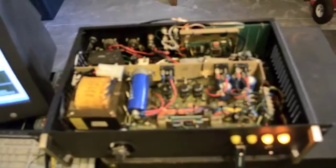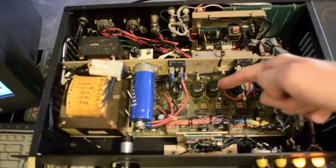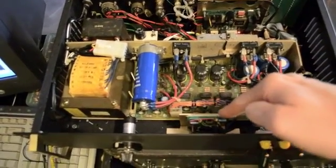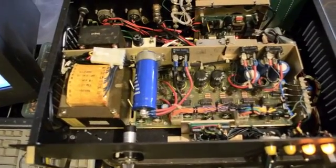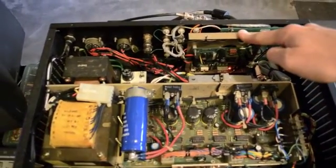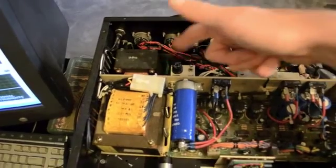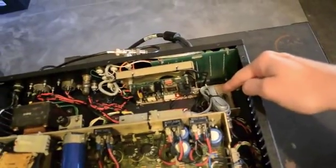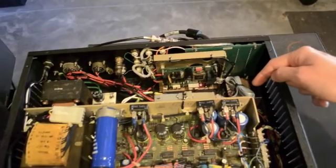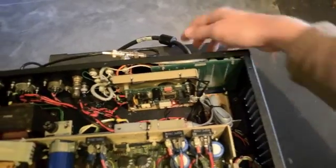Inside you see a DC power supply — linear. This is the ramp generator; it's an analog ramp generator which is triggered digitally by the PCI-6014. Back here is a motion stepper motor controller for the linear rail, and this is the power supply for the linear rail — switch fuse, rectifiers, and so on. This is an active low-pass filter down here for the DAC output, in case we want to use that to modulate the YIG oscillator. Back here is a breakout board from the cable that goes to the PCI-6014.